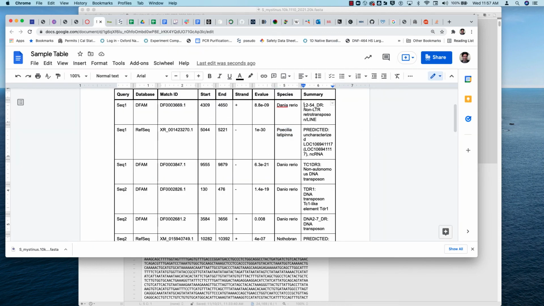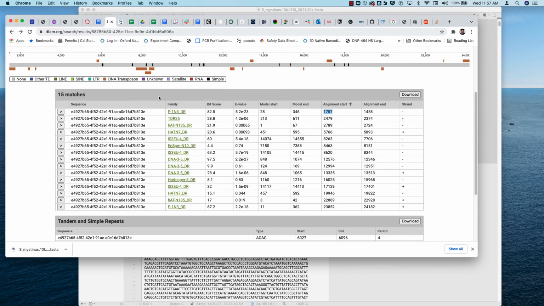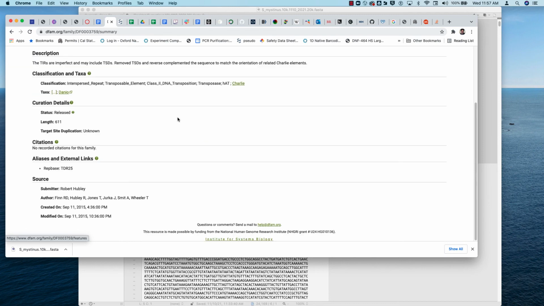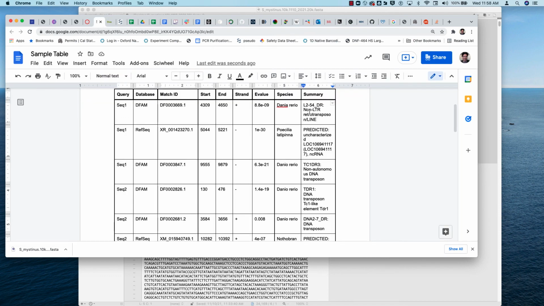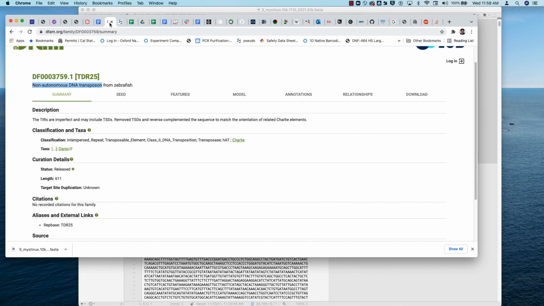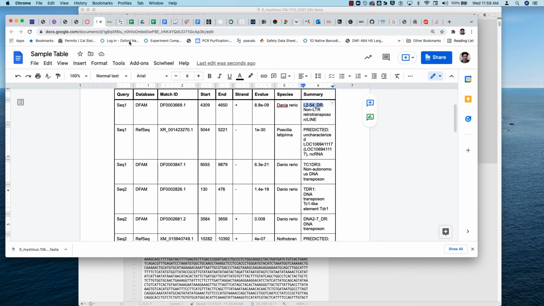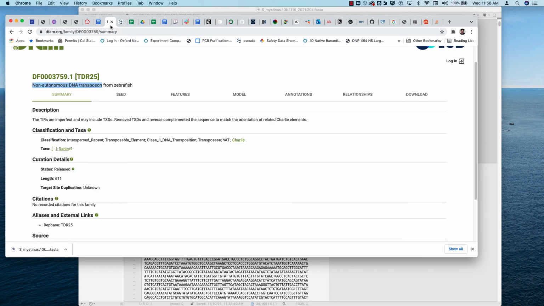Lastly, we'll put a summary of what that identifier is. In this case, if we click on any of these items, we would identify this as a TDR25, which is a non-autonomous DNA transposon. So what you would do is put TDR25 in this position, colon, non-autonomous DNA transposon.